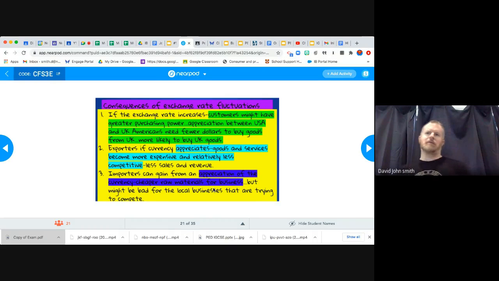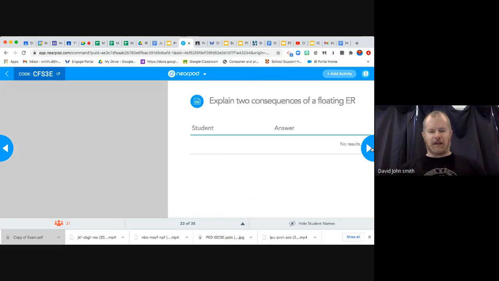So the rule of thumb is appreciation, importers, and that could be any general consumer or a business with raw materials, any importers are going to be happy, any exporters, they're not going to be happy. Right? Yes, you can make an argument about the size of the fluctuation, whether it appreciates by a lot or a little. You can make arguments also about tariffs, etc., being placed on there as well. So those are consequences of an appreciation.